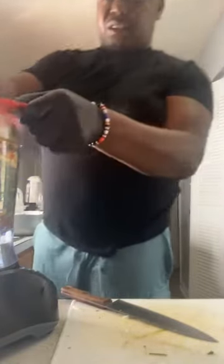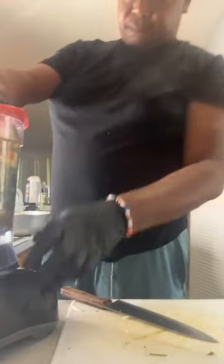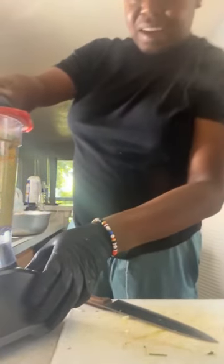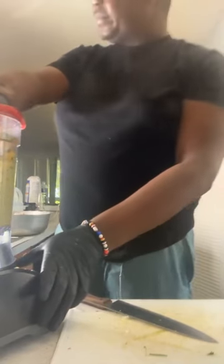I don't got time to look for the top. I don't know where the top at. So, I'm gonna use this top, but I can't use this. Switch it up. And action.